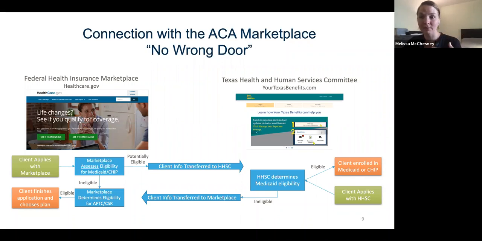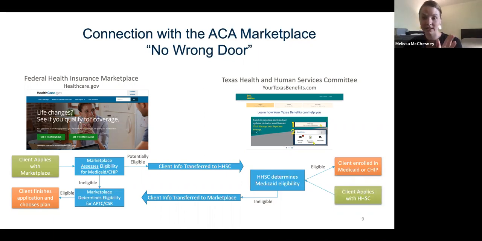They're going to process that application, and most likely they're going to reach out to the family for documentation, as I mentioned in that documentation phase. They're going to determine eligibility. If they're eligible, they're going to enroll the kid in CHIP. If they're ineligible, they're going to push them back to the marketplace and say, nope, not really eligible. Go ahead and finish and let them enroll in the ACA plan.